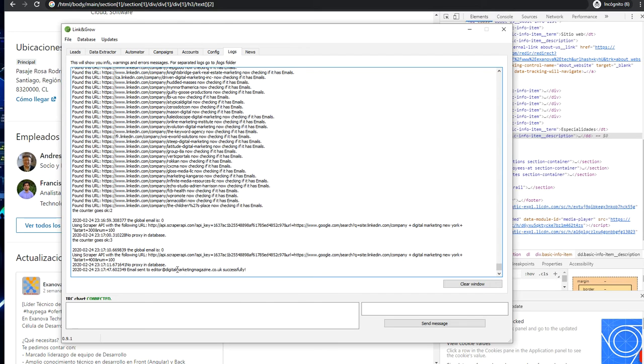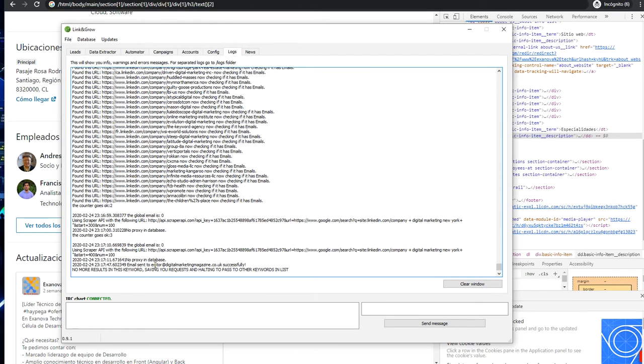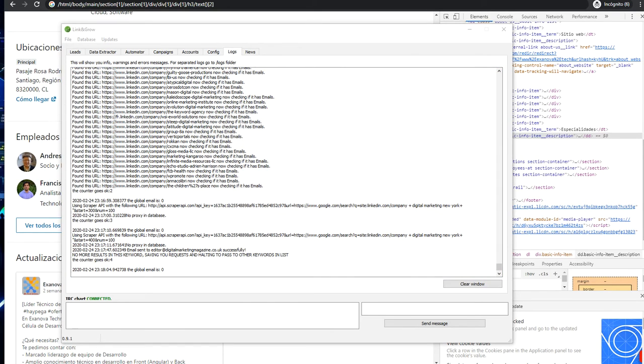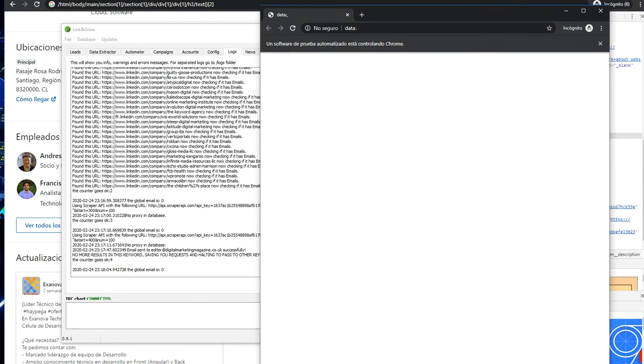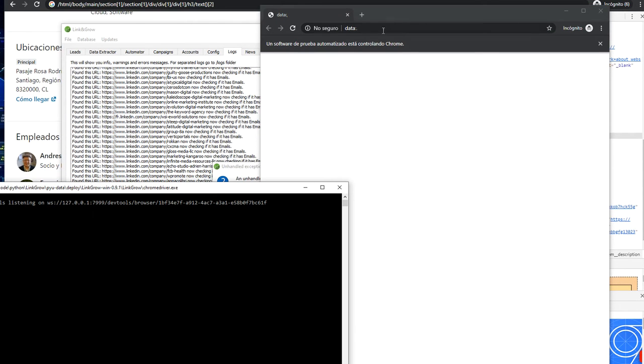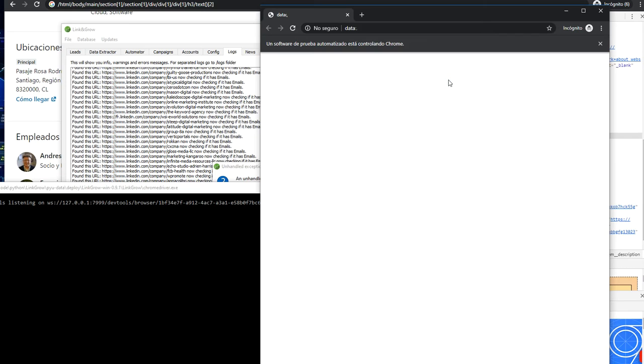Okay, no more results. It's gonna open. It's gonna go to the login phase. Then on the navigation to the login phase, it's gonna take a little while.